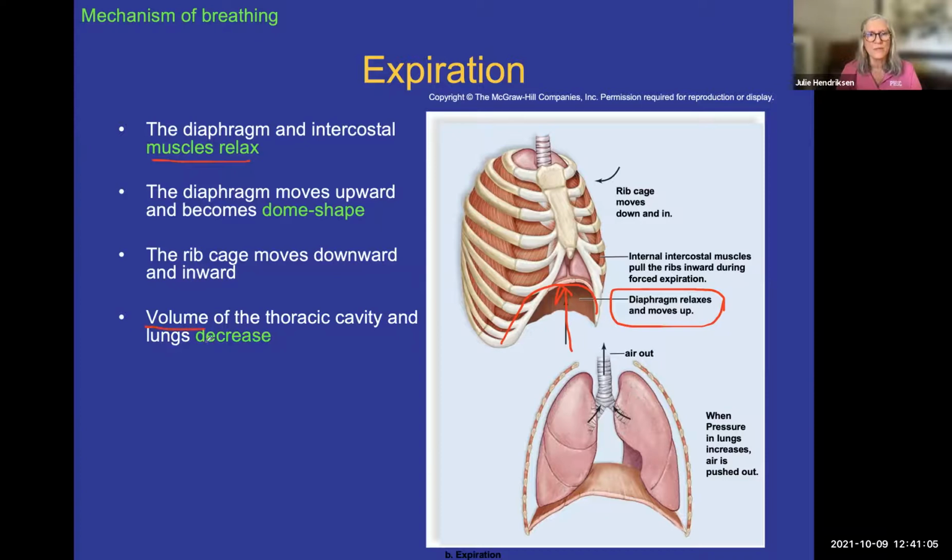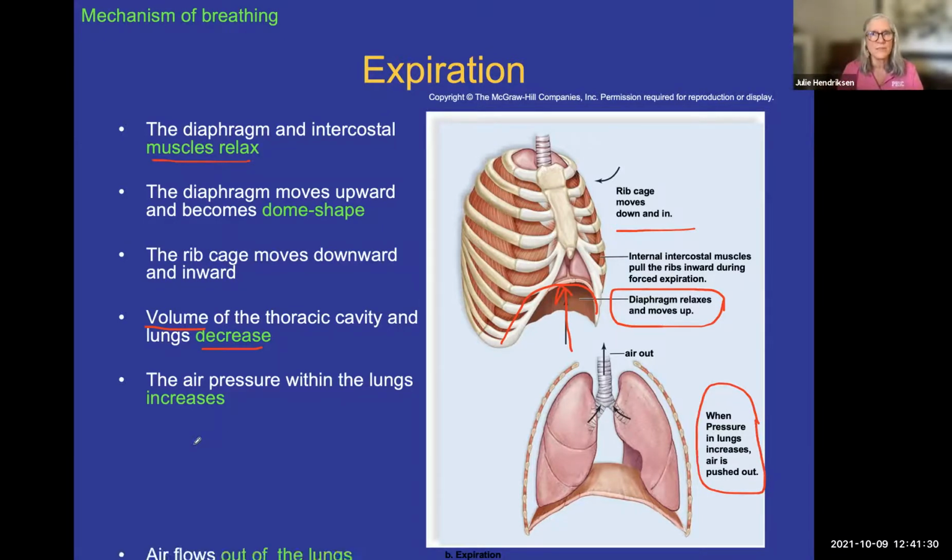So the volume decreases. When you push the volume down, and you can see the rib cage moving down and in, then in fact, the pressure inside that space is going to increase. You're pushing the air closer together. When pressure in the lungs increases, the air is pushed out, right? So squeeze it, push the air out. That's the principle of both inspiration: make the space bigger, pressure down, in comes the air. Expiration: make the space smaller, pressure goes up, forces the air out. And those are the two events of what we call the respiratory cycle.